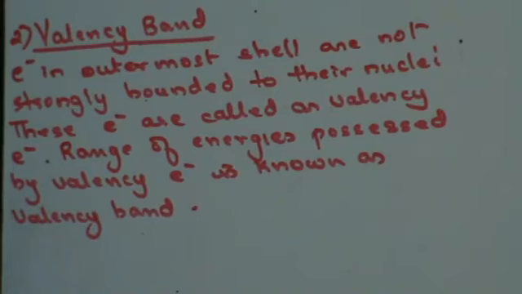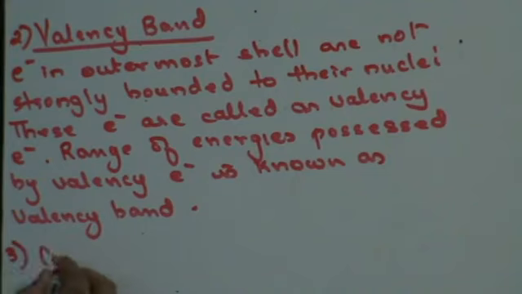Next. Now, in a normal atom, the valency band has electrons in the highest energy. Hence, the valency band can also be defined as the highest occupied energy band. The band may be completely or partially filled depending upon what kind of material or substance you are taking. Right? So that is your valency band.